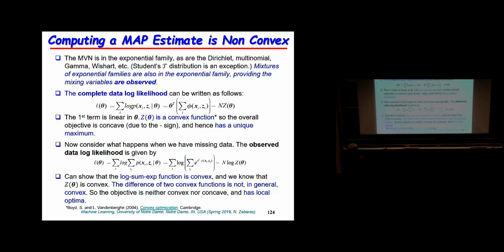Okay, if you look at this distribution, it's in the exponential family, so you will get a summation over the data points of log of the sums of e to the theta transpose phi. This is what we had before, right? We had log of the sum of Gaussians, and this is what I have up there. There is a proof, very general, also given in this book, that this log sum exp function is convex. And what did we say about Z? What type of function is Z? It's convex, so minus is what?